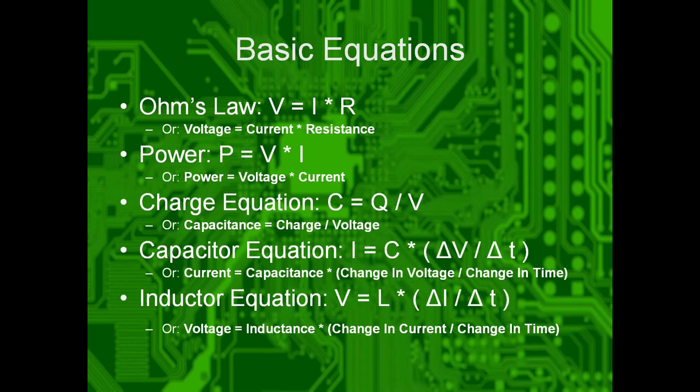Basic equations. Y'all can read these at a later time. It's just the basics of Ohm's law. Voltage equals current times resistance. And all the other equations, such as the capacitor equation, keyword, when I said frequency dependent earlier, note the delta T's here. Those are changes in time, which denote how much current or how much voltage develops across a capacitor or an inductor, respectively.